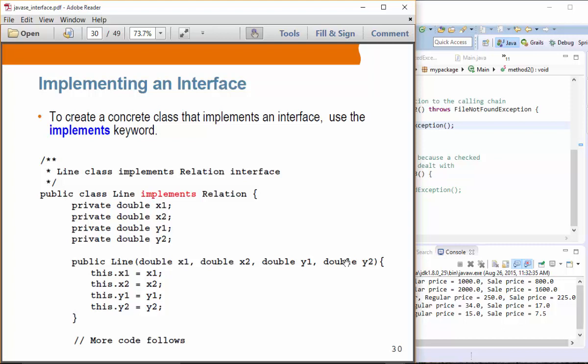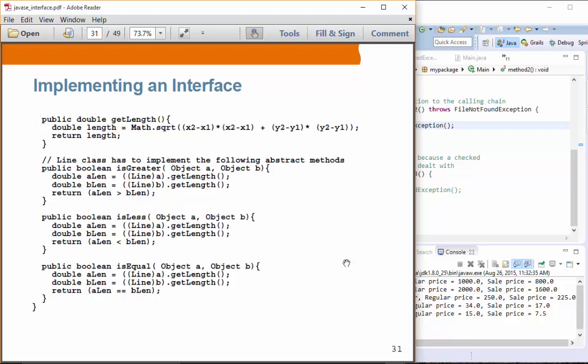So it should implement is greater, is less, and is equal. Those methods need to be implemented.